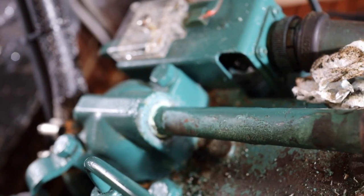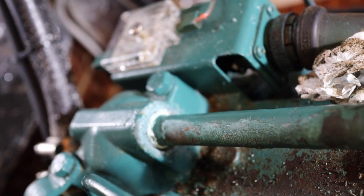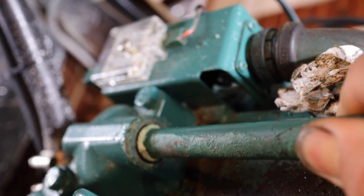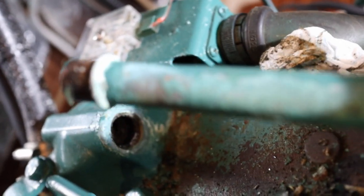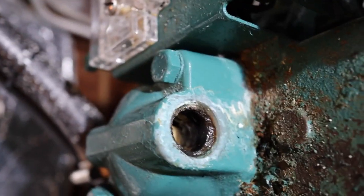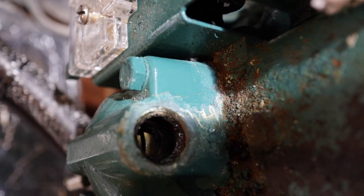I notice there's a bit of corrosion, I can just see it around the, that's the thermostat housing. So I'm going to replace the O-ring in there as well. It just pulls out with a bit of a wiggle. There it goes. See that? And inside there is the O-ring. So I'm going to replace that as well.